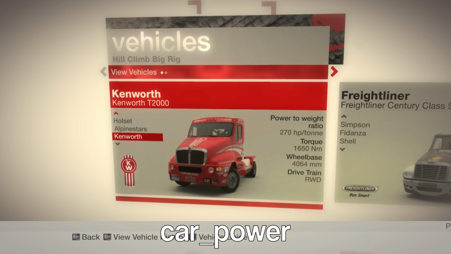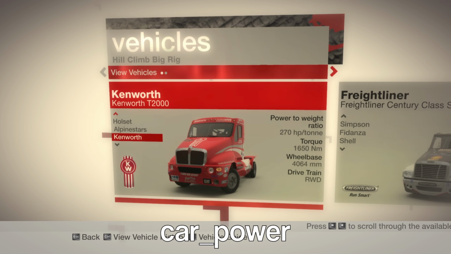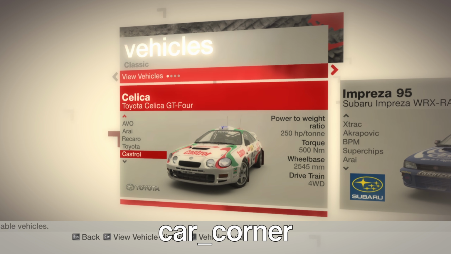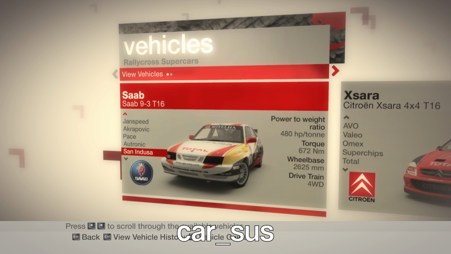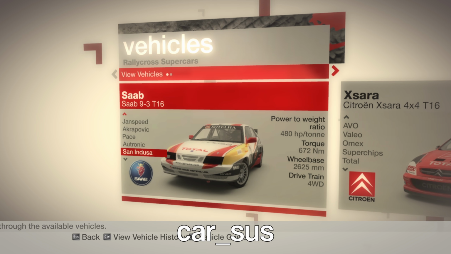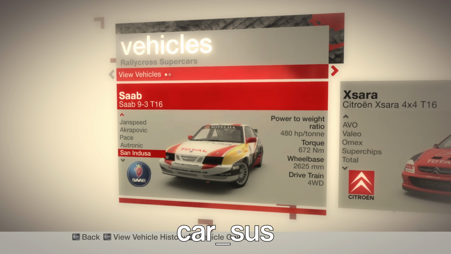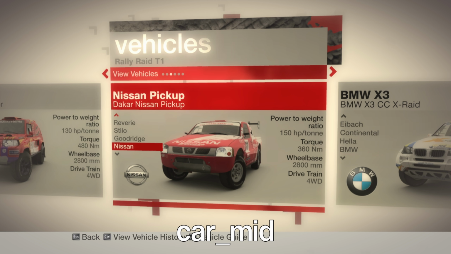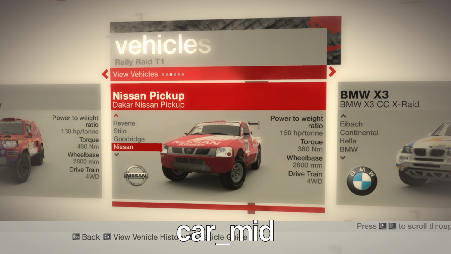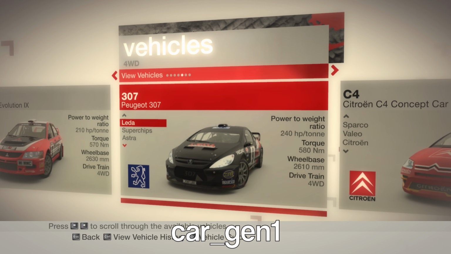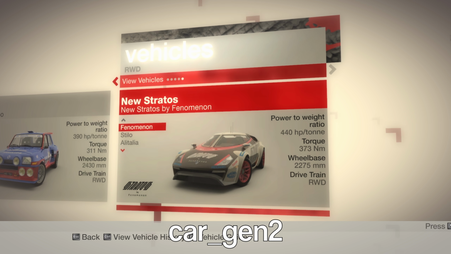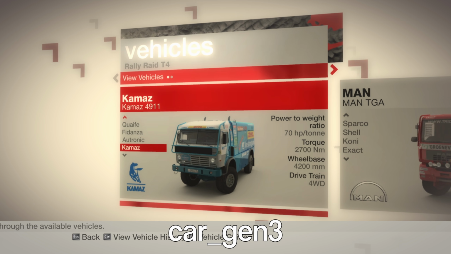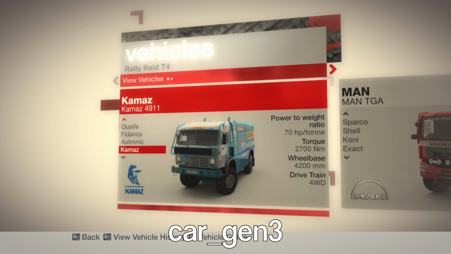Lots of power. Wouldn't mind this one myself. This corners brilliantly. You won't lose speed on gnarly bends and chicanes. This vehicle's got great suspension, a tough little sucker that's good for all rough surfaces. This one's for speed junkies only. It goes fast. The car is in the middle of the class, a steady buy. I'm not familiar with this car, but it might be interesting to check out. I've not driven this baby, but whoa, don't she look purty? Wow, now that's an eye catcher. Does she drive as well as she looks?